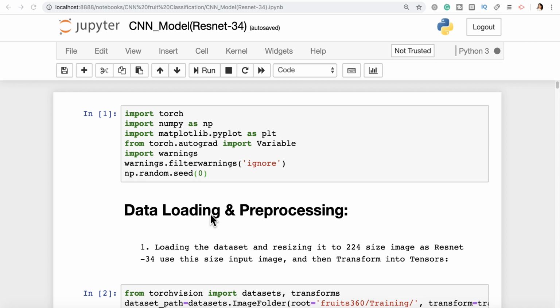I have just one disclaimer warning: it takes a very, very long time to run. In fact, I've been running this code since morning and it's yet to be completed. So if you do decide to go in for the ResNet 34 model or any other transfer learning model, just keep in mind that it could take a very, very long time. And indeed, if you can get your image processing task done using an ordinary convolutional neural network the way we did before, or even a deep neural network, then that is something you should try before jumping into transfer learning.